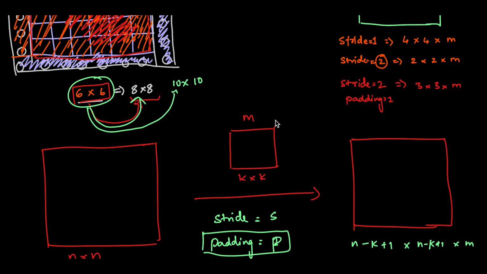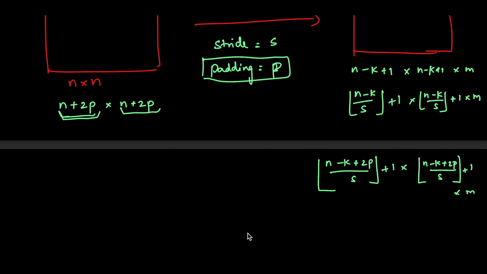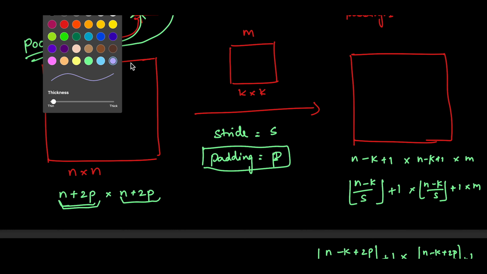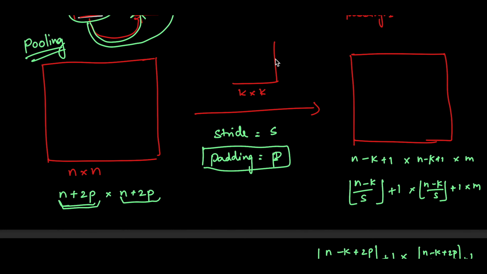Okay, so the same formulas can be applicable in the case of pooling as well. Is there any kernel or filter in the case of pooling? If you guys remember, there is no such kernel or filter. There will be a window size. So if the window size is s, then the stride will also be s, right? So there also we can use the concept of padding. Whenever the window size is s, by default the stride will be s and the padding equal to p.